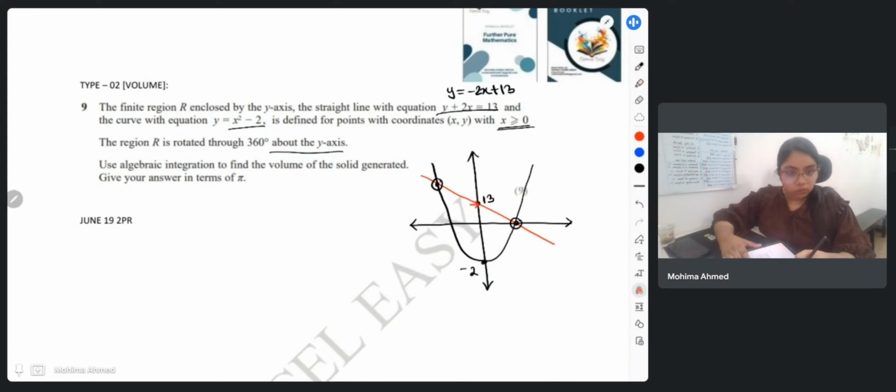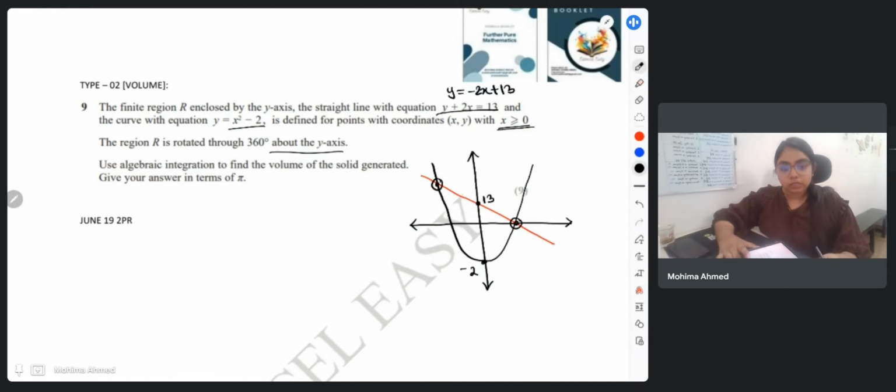Over here, your x coordinate is 0, but in this situation, your x coordinate is greater than 0, which is also following your range. But this coordinate is not following your range, because in this case, your x coordinate is less than 0. So that will not be taken into consideration for this maths. So I think we'll first find out the intersecting points over here.